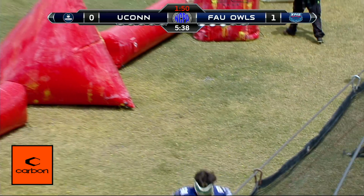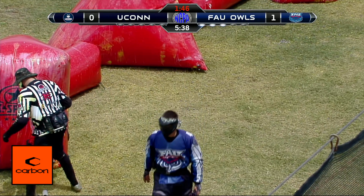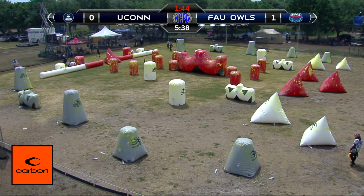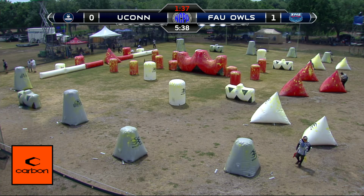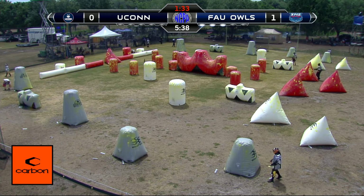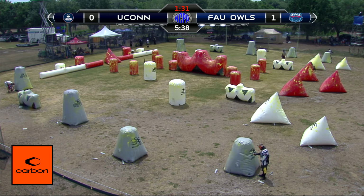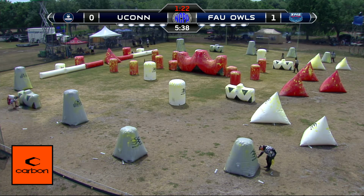losing a couple bodies. Their Snake 2 player is really frustrated right now. He's probably going to go in and say, hey, I'm in the Snake, we need some production off that D side. They had guys over there, but that's where the deaths were coming from. So still, pretty good point for FAU. He's definitely going to go give someone an earful over there. Jumping up and down behind Snake 2. He's like, what are you doing? Come on. He's literally looking over there, giving him the let's get it going on the D side, guys. Maybe he should have had a flag or something.